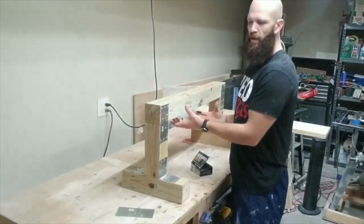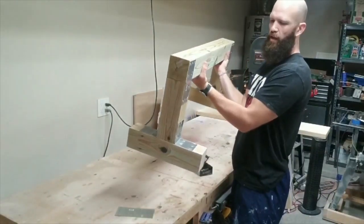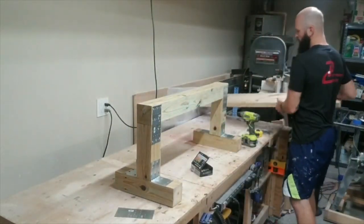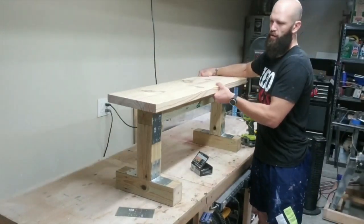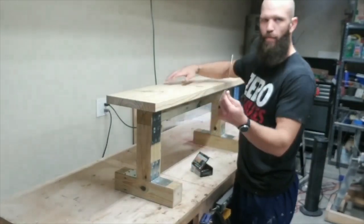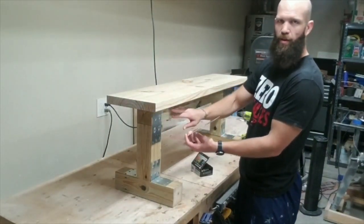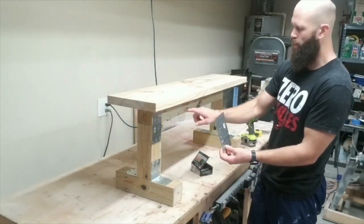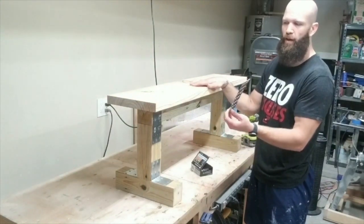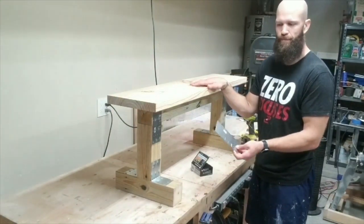Got all my braces on. Now we got a good solid bench base. The last step is just going to be to center our bench top. We'll use the last of our braces and we'll fold them over again, and we'll just attach them on the underside. I'm going to do two on each side, so four total to attach the top. Again, might be overkill, but I'd rather have it hold and break while I'm using it.